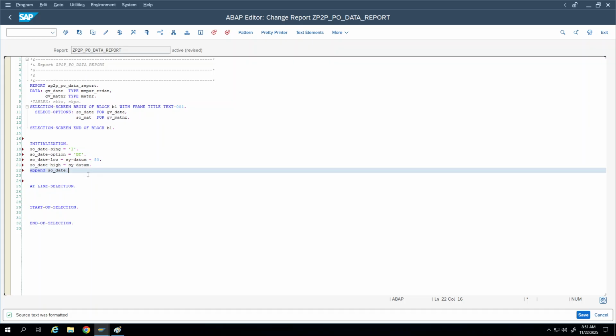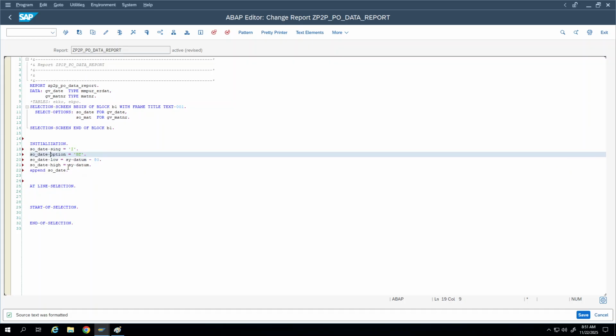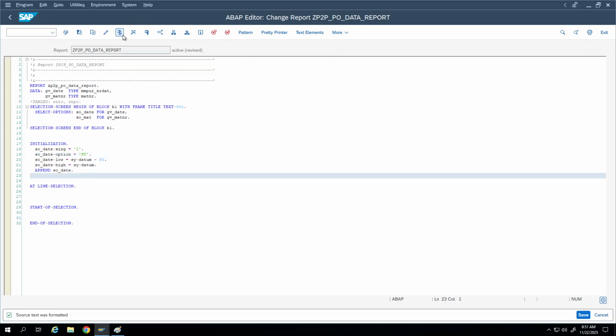Okay, like this you can keep on appending multiple ranges or select multiple single values for the select option, right?